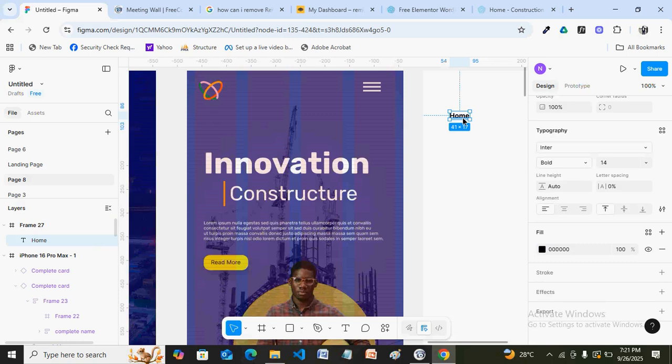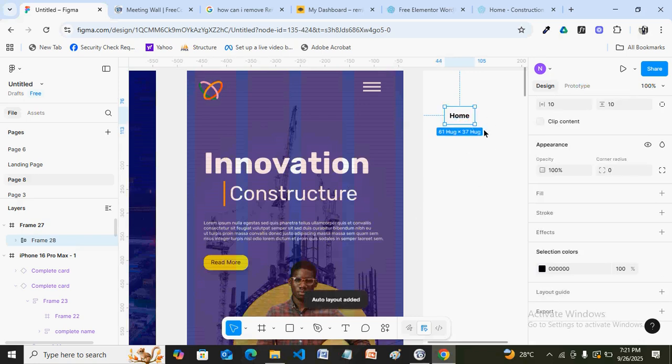I'm going to use layout shift A. Okay, you see on that, I'll set it to center.